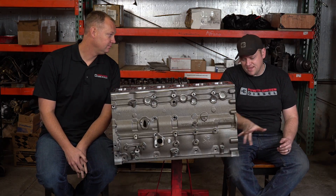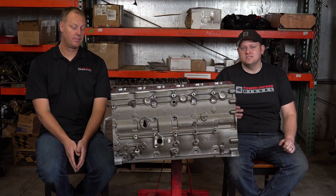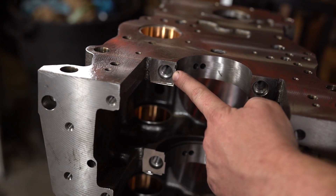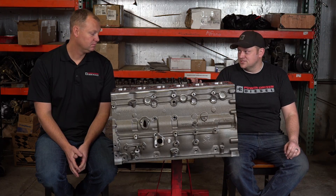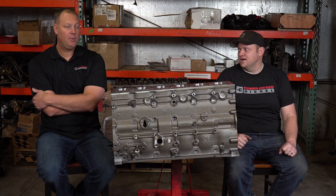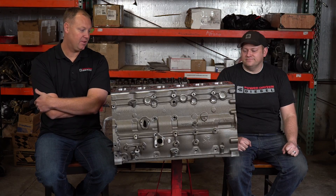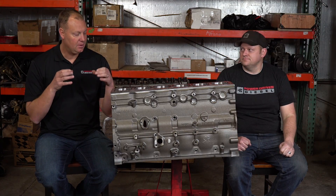The second thing is the mains. The mains on a factory common rail — pretty much 1998 and newer, even those 24-valve Cummins — have 12mm hardware for the mains. This block has 14mm, as every good block should. Every competition block, they always drill and tap the mains for 14mm because they're making a lot of power. Cummins originally started with 14mm back in '86 and '89, but then downgraded to 12mm main cap hardware, probably to save money. Every race engine we've ever done, we've done 14mm hardware — we'll take a storm block and drill and tap for 14mm because it keeps everything in place so much better.